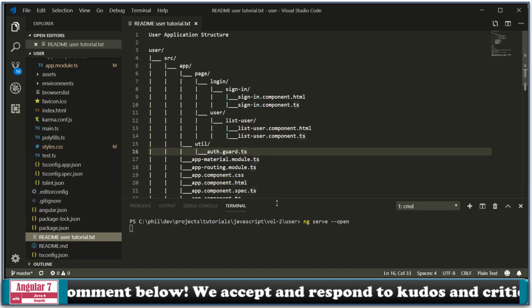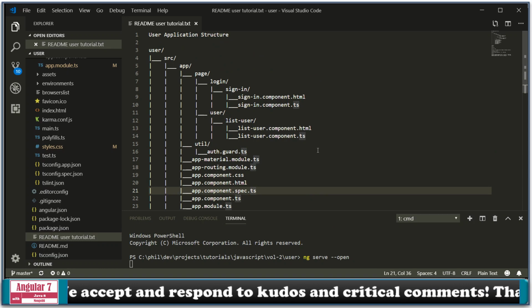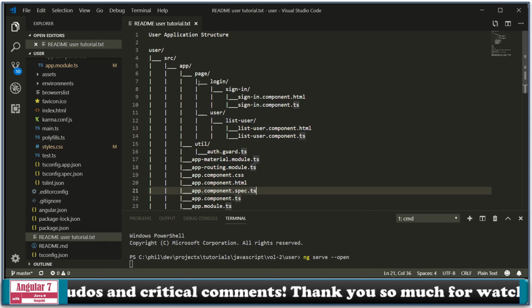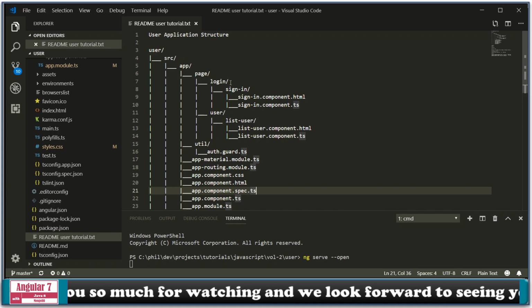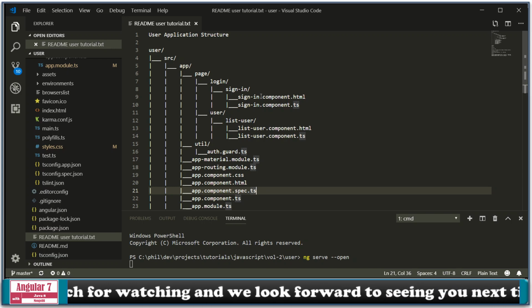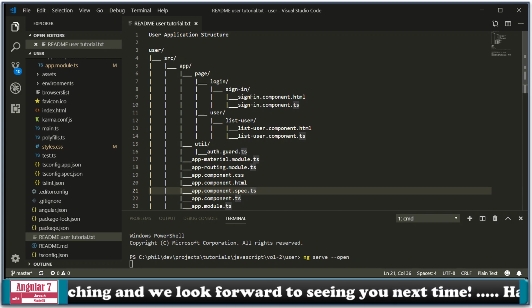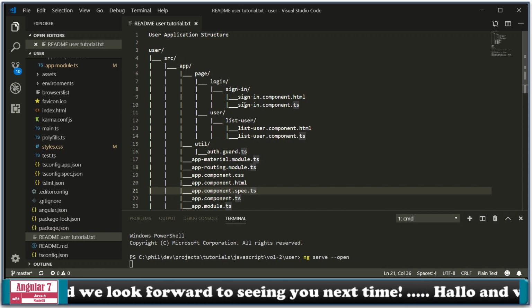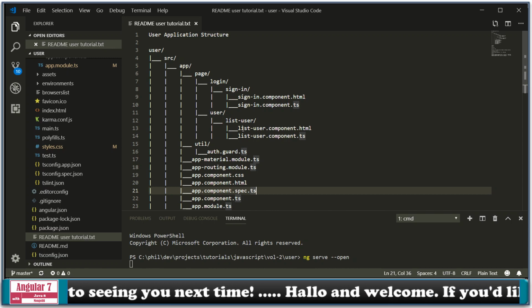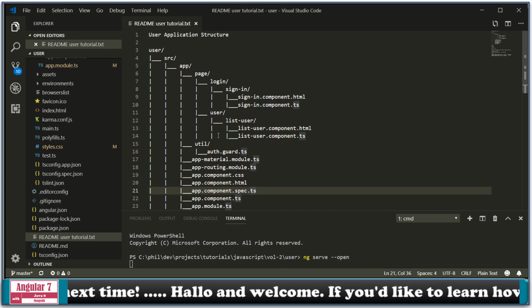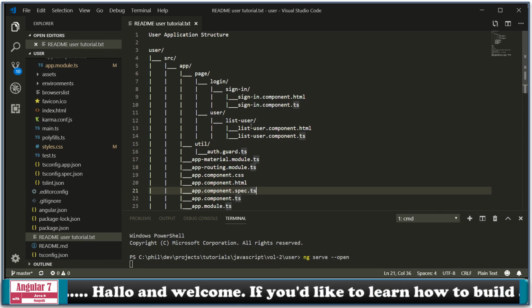So we're going to be trying to create a project structure like this. To do this, we're going to use generate statements. On those generate statements, we're going to end up with a structure that looks like this, where there's app, page, and pages are going to be the login pages, which for now are going to be the sign-in pages. Eventually, we're going to have the registration pages over here, which we'll call sign up. But for now, we have the login, sign in. For user, we only have list user. Eventually, we're going to have add user and other pages. But for now, that's what we're going to have.